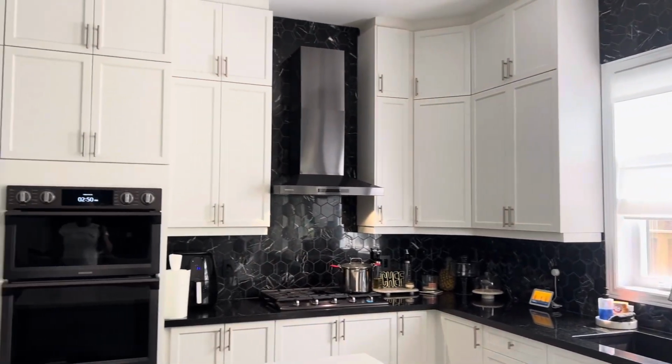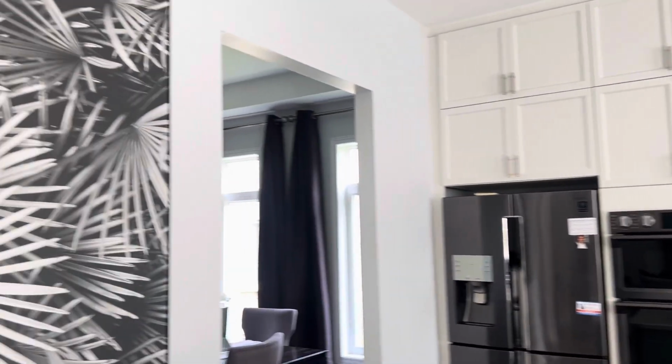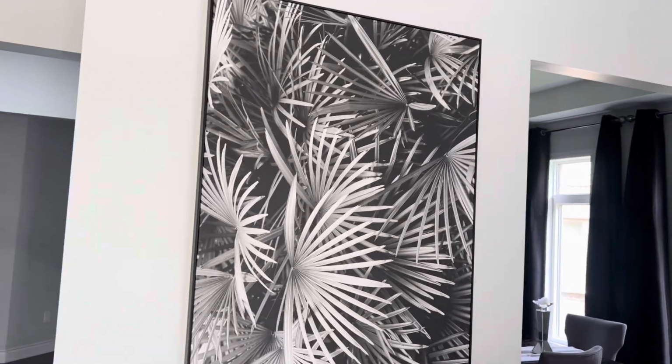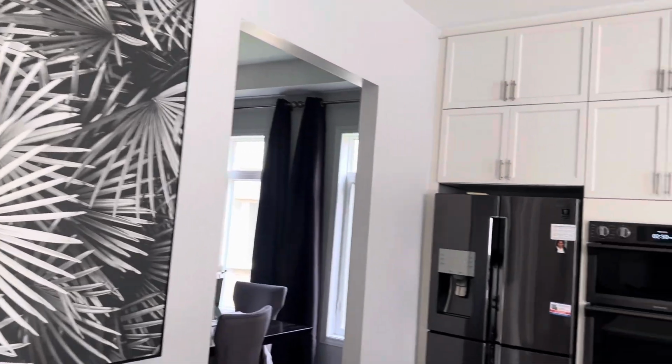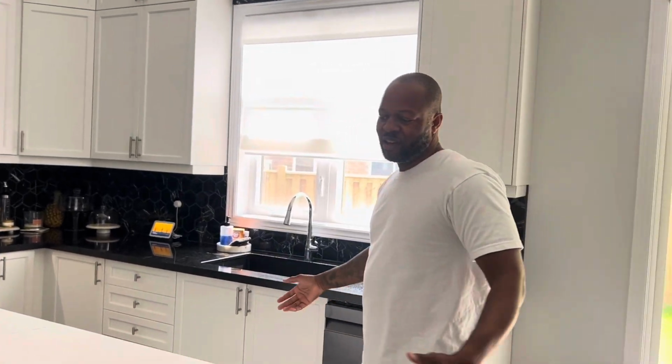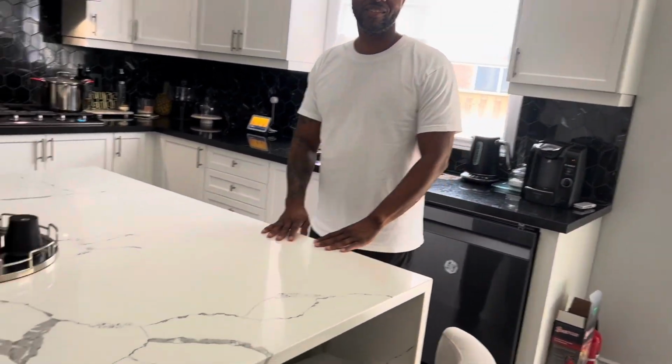I even put the painting back up that we originally had and took down because the whole entire bottom floor of the house was painted. We're still working on the other room in there. Not sure if you got a glimpse of that, but here's an overview, and just call it family theme day. That's what it is.